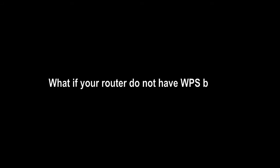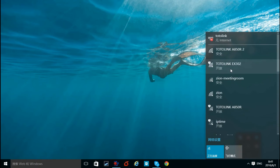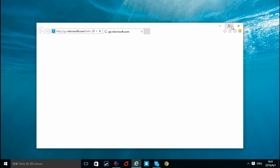What if your router doesn't have a WPS button? Don't worry, you can set it up with a computer, pad, or mobile phone. First, please connect your computer to EX302 by Wi-Fi. After it is successfully connected, the login page pops up automatically.